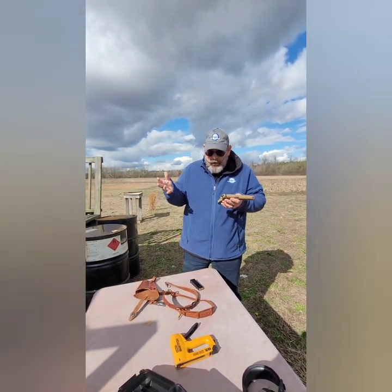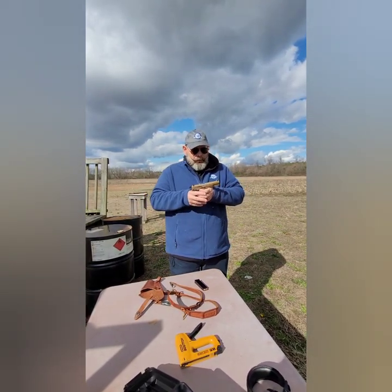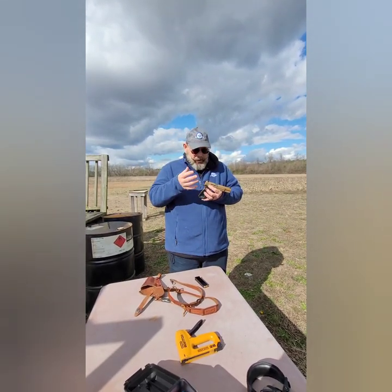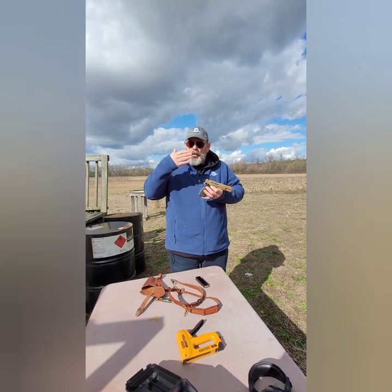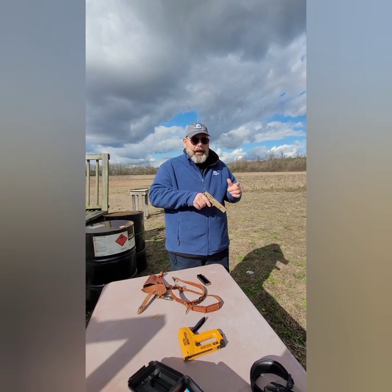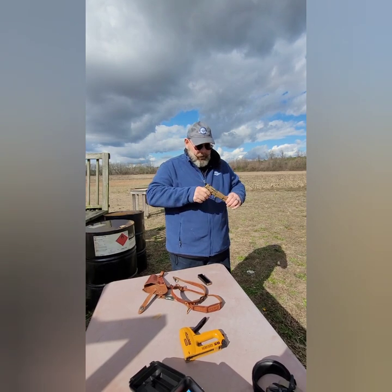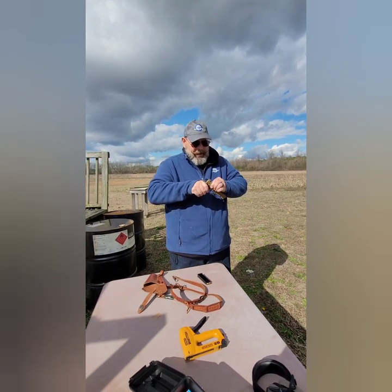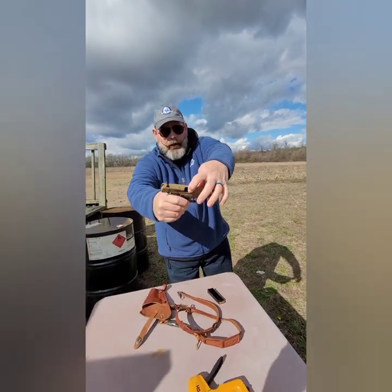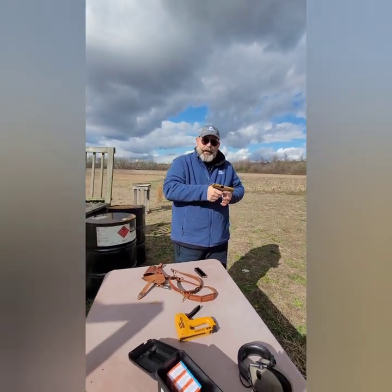A few basic things, as we all know, the four universal rules of gun safety. First, you must always treat every firearm as if it's loaded, whether it is or it's not. An implied task with that rule is to visually verify whether it's loaded or unloaded. This time, as you can see, I have no magazine in. I'm going to move the slide back, locking the slide to the rear, and we can see visually that I have no ammunition in there at this time. So indeed the weapon is technically safe.